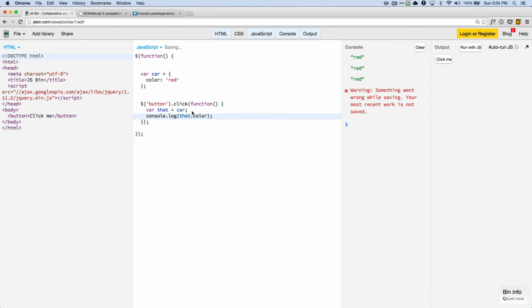But the whole point is that you don't want to tie yourself to this. You're tying yourself to that, and that refers to car. I think that these days a much more elegant solution is to leave this as it is, and then at the end of the function you just do bind(car), and when you click, the code works.